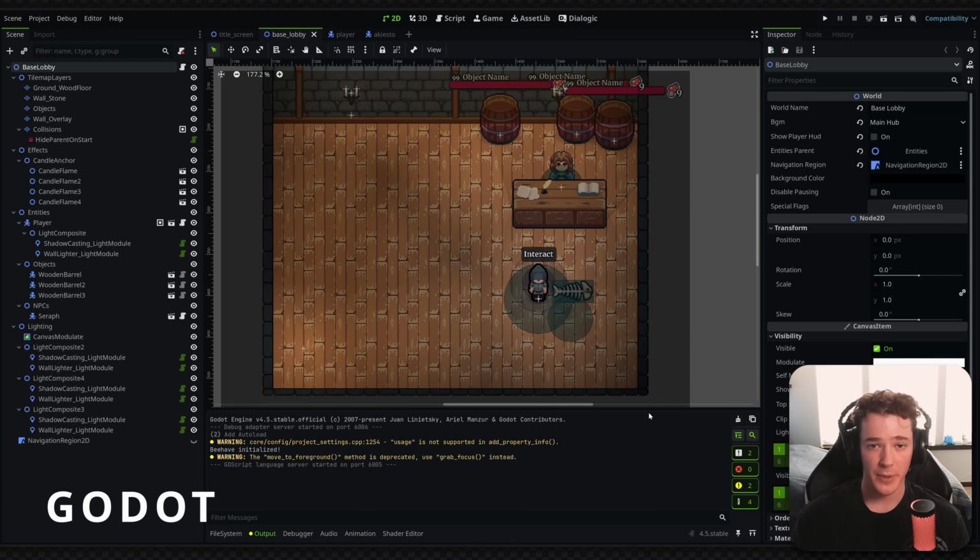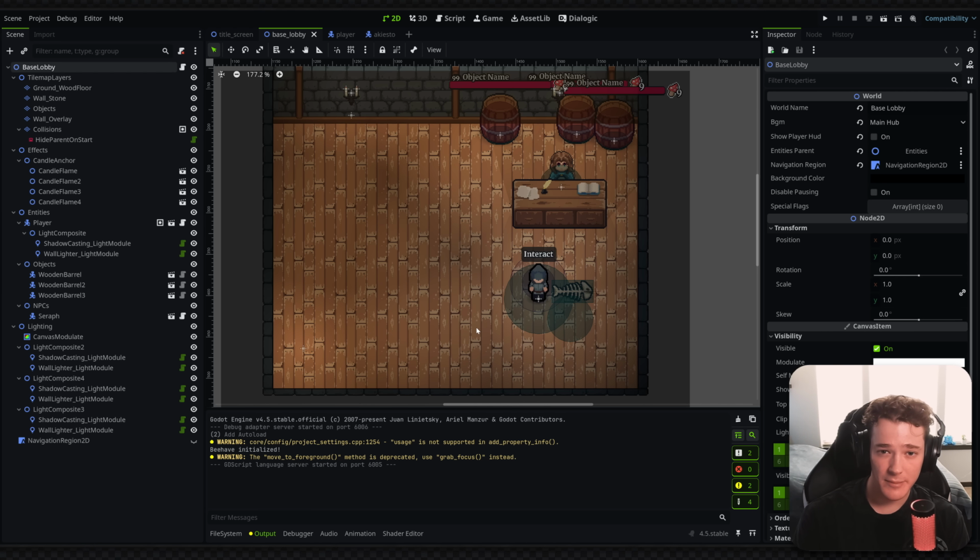Now for actually developing games, like the engine I use, it should come as no surprise that I use Godot. This is obviously primarily a Godot channel, so I'm assuming most of you use Godot as well. Now I've used Unreal, Unity, Game Maker, Stencil, a ton of engines in the past, and I've kind of landed on Godot. I feel like this is the most intuitive engine, and obviously it's free and open source, so I love it. But Godot is the engine I would recommend if you're getting into game development, and if you aren't using Godot and you've been doing game development, why not switch, right?